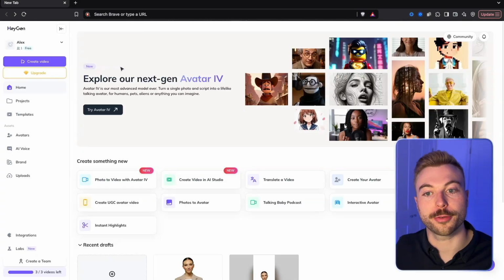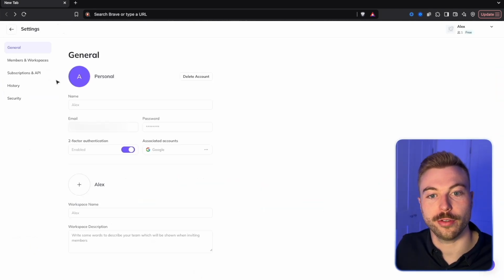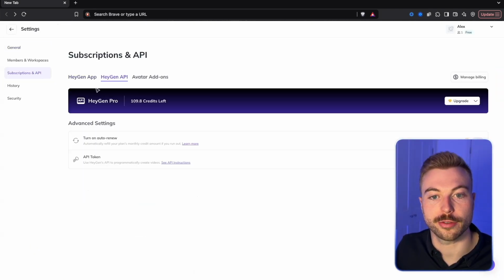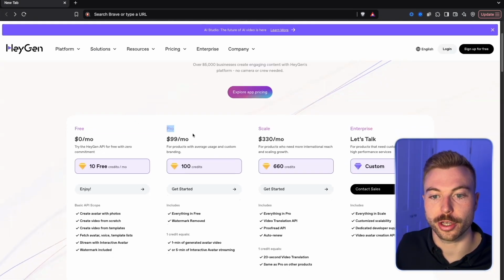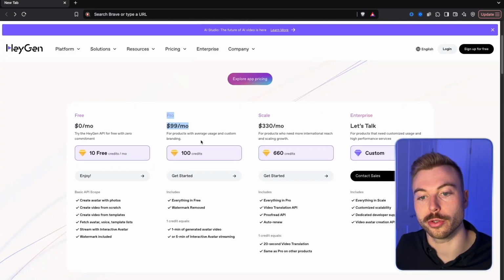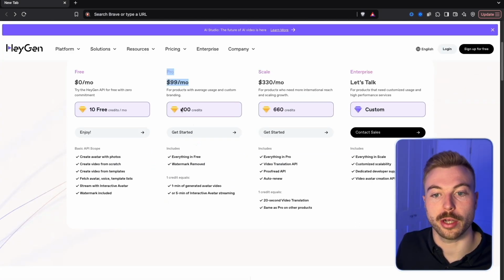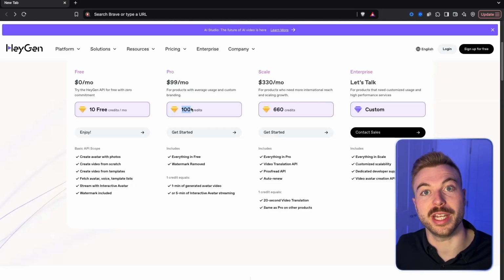Now, I'm using the free version of HeyGen here just to show you what it looks like for the main platform. You are going to, however, need to make sure that you've upgraded for the API plan. So just to show you how much that costs, we're going to come out of here. So as you can see here, you're going to need to do that $100 per month, which is going to be around 100 credits or 100 minutes of video with our HeyGen platform.